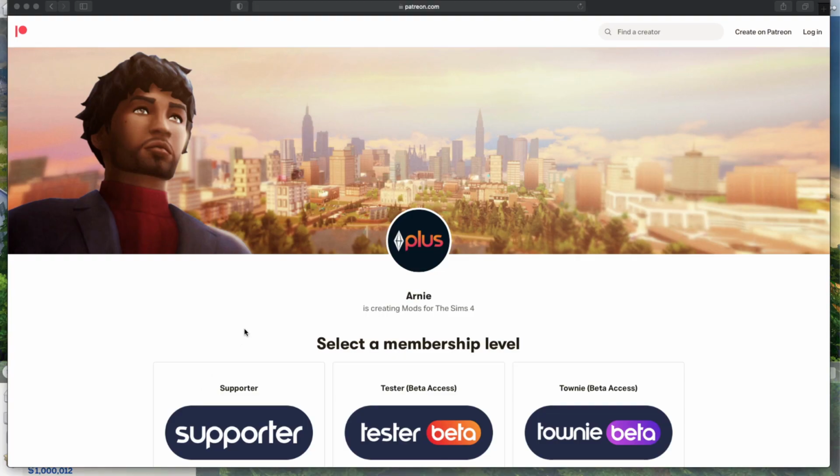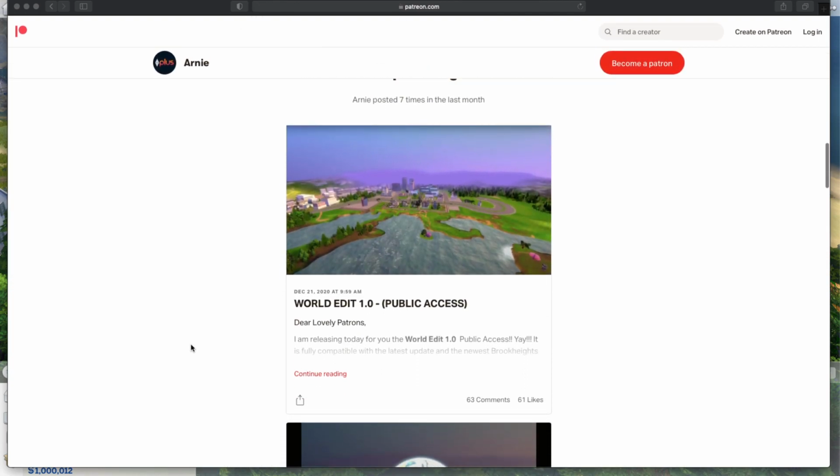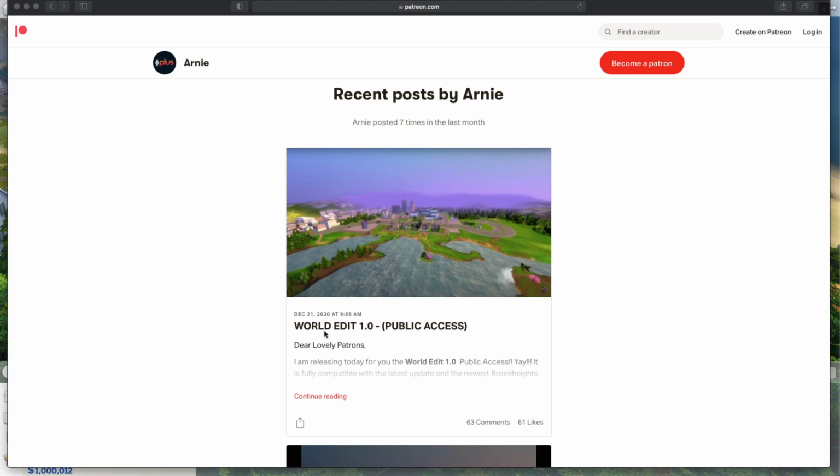Okay, now those of you who know me, you know I don't like to use custom content because I like to be able to share my builds with everyone. But I'm not opposed to using mods that help you build, like Twisted Mexy's tool mod and now Arnie's World Edit mod. If you go to his website on Patreon, his latest mod that he just came out with before Christmas is this World Edit mod.